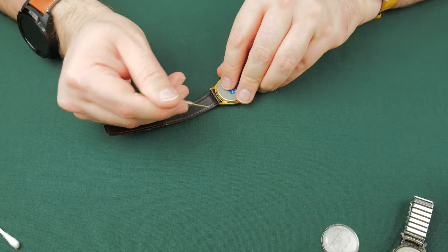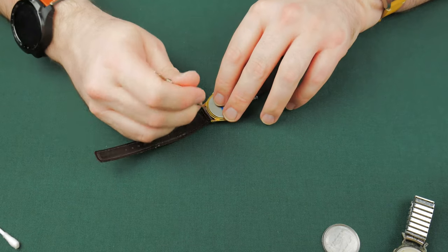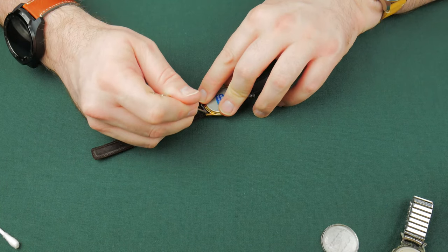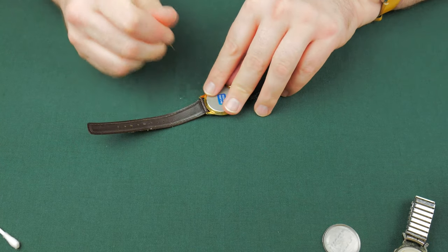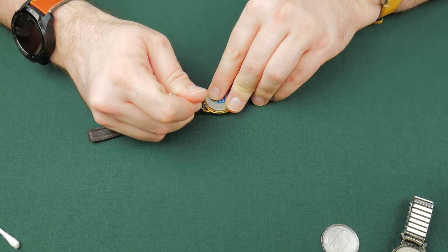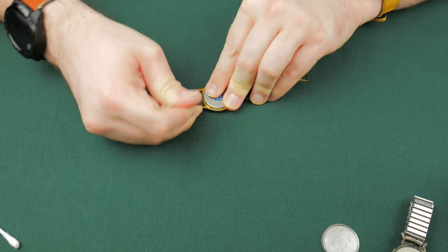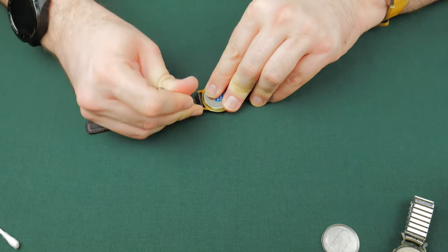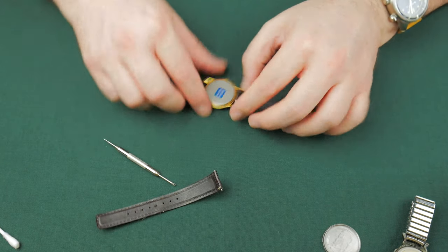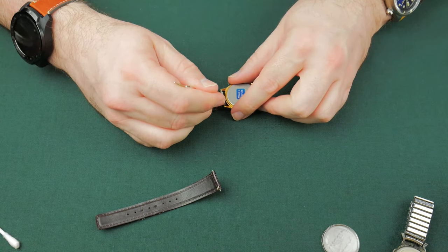So what I'm going to do is put the forked side of this tool down in between the lug and the strap. I'm just going to put it down in there and pull to the side, and it's going to catch on that spring bar. Now this one's going to be a little bit tough to do because that leather is so old and hard. It's going to fight me. So there we go. We got that off. Excellent. So let's pop this side off.